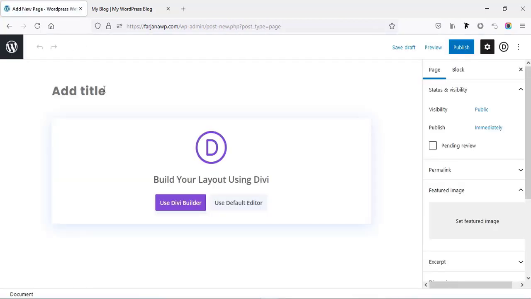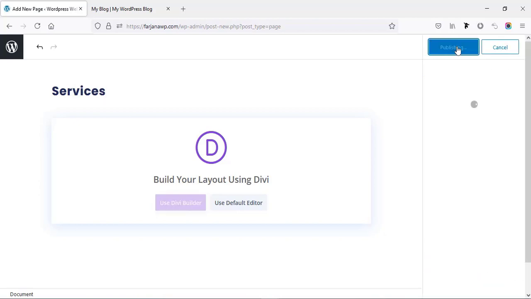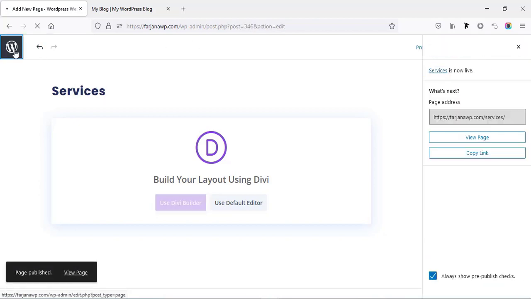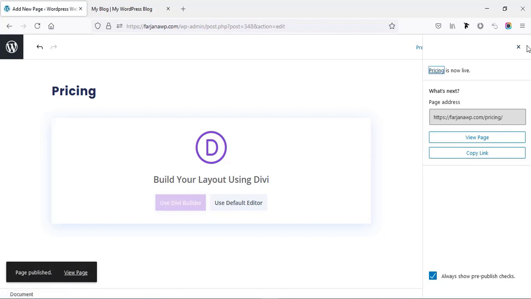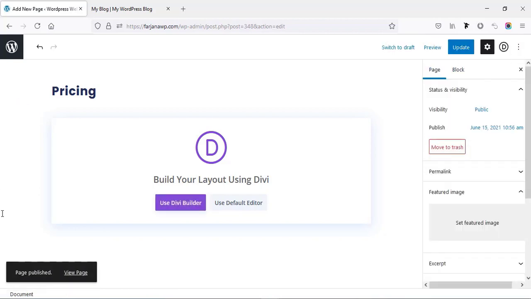So now going to create services, then pricing, and here one more thing, we can also decrease the full screen mode, so we can easily go to the dashboard.